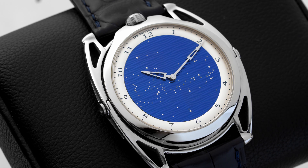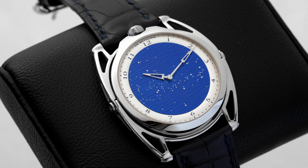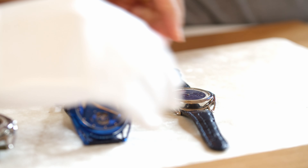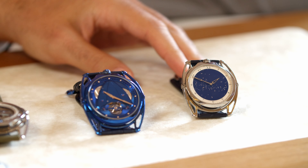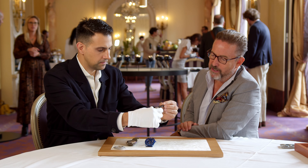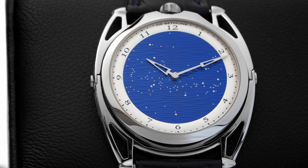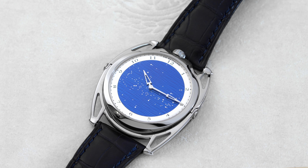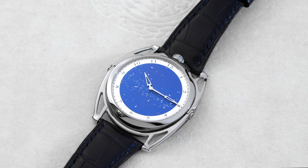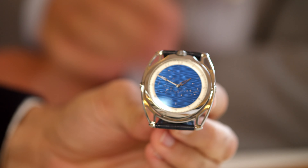Another really cool piece from the XP collection — but this time the very first DB28 in a sub-42 millimeter case. It's a 39 millimeter case — exactly 38.7, but let's say 39 to make it easy. This is the DB28 XP Starry Seize. What is also very unique is the first time we've introduced a random guilloche dial. The texture is very unique, developed by Denis over the last months. The idea is really to reflect the sky — you also have a constellation — and to see the reflection of the sky on the sea, which is why we call it Starry Seize.